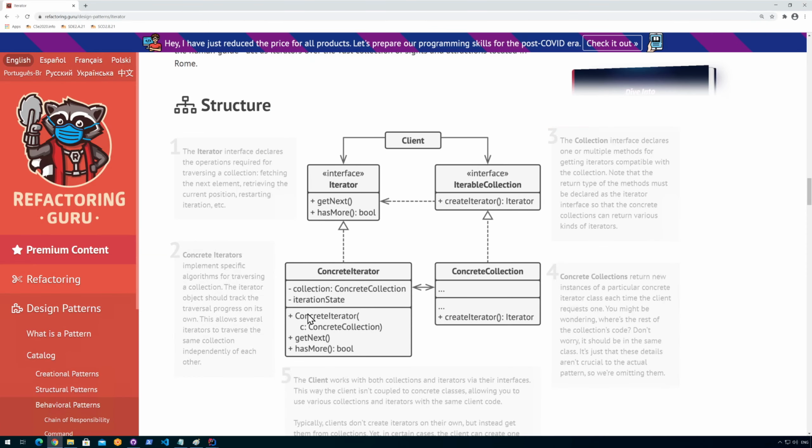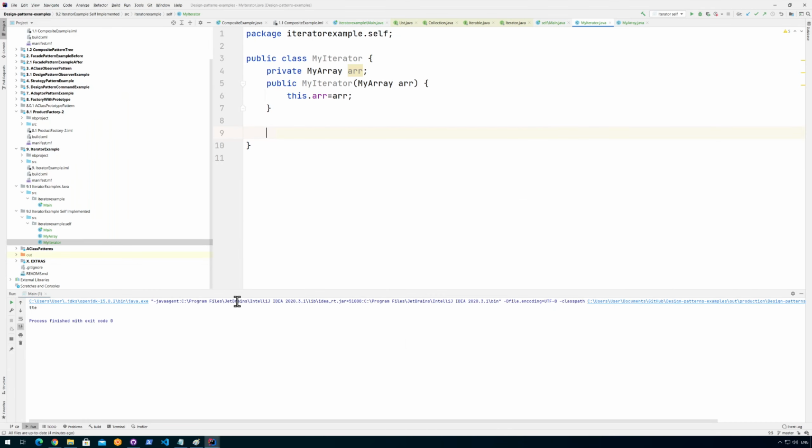The next thing we need to do is we also need, so this was this part and this part up here, a getNext and hasMore method. So public boolean hasMore. This is one of the methods.